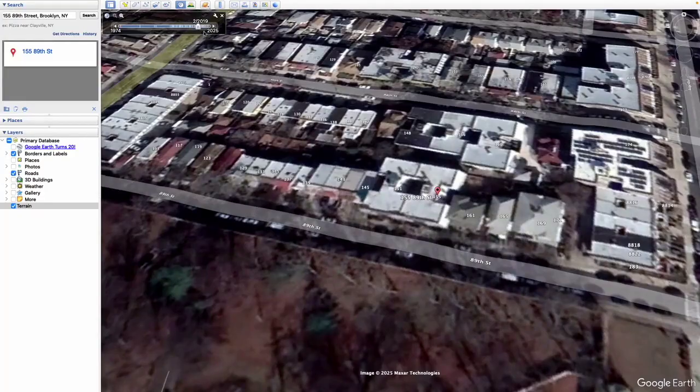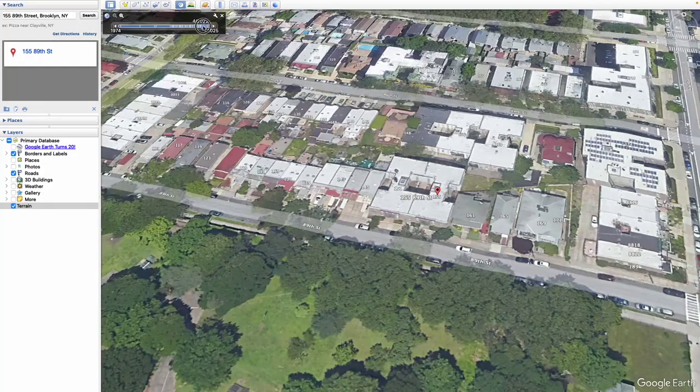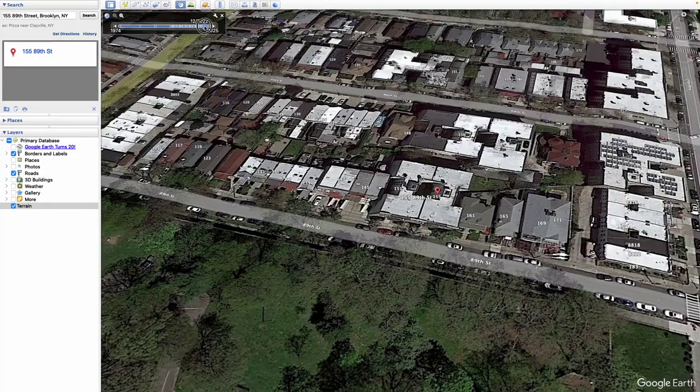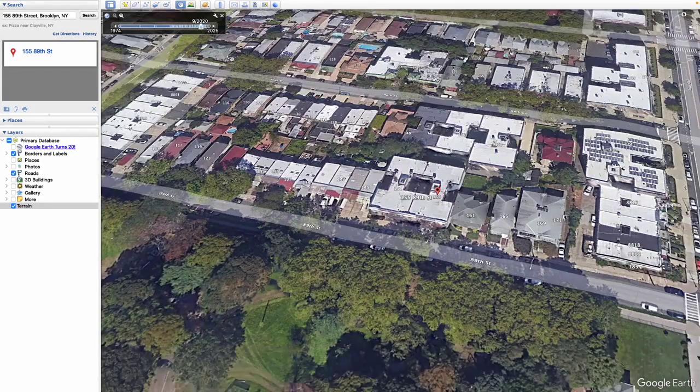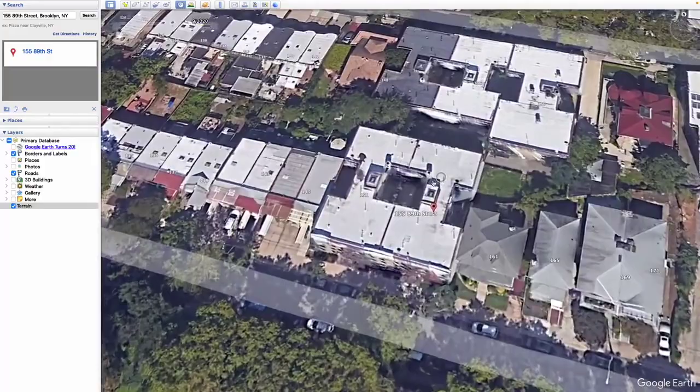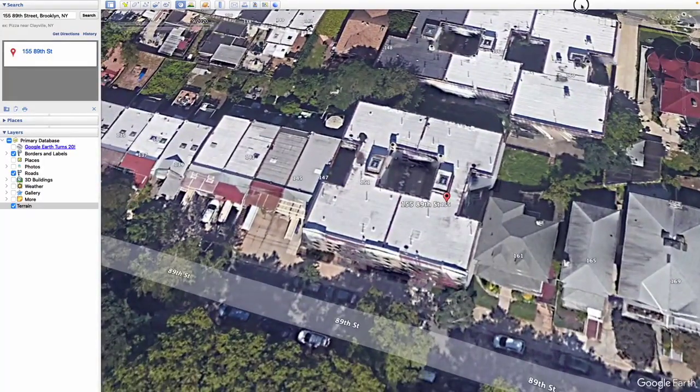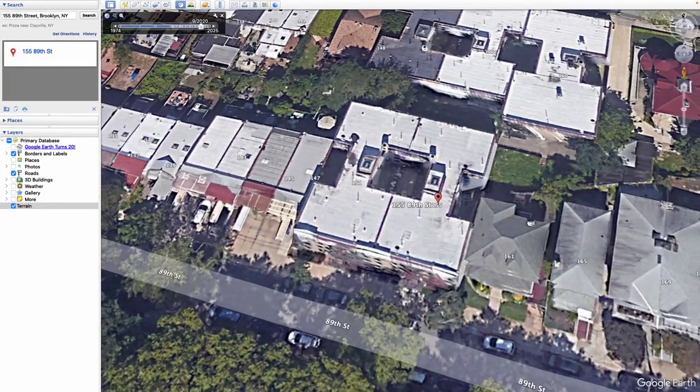Coming back to the building we'll be measuring, start by finding the best view using historical imagery. Again, looking for a basically top-down view of the roof. Zoom in so that the building fills most of the screen, and it can be helpful to rotate the image so that the building appears more or less square to your view.